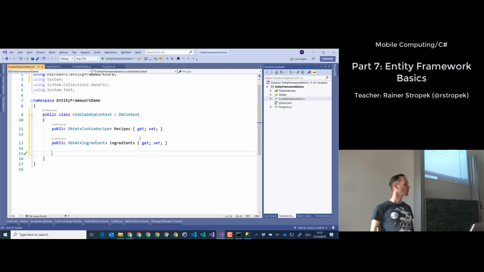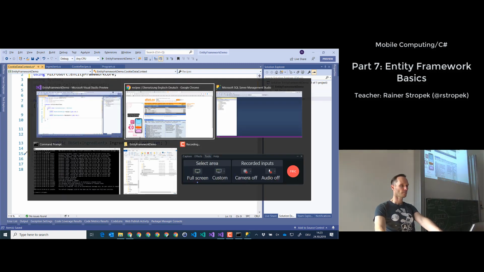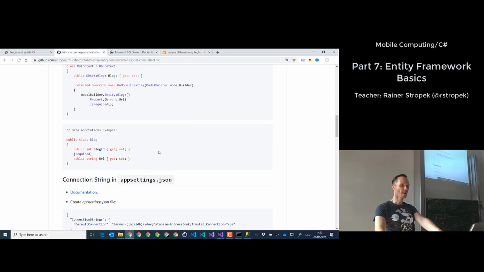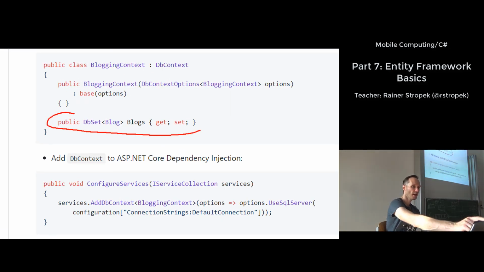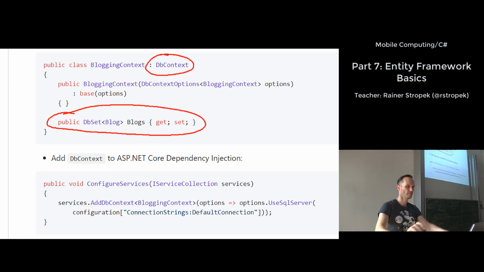So in our case, we will create two tables, one called Recipes and one called Ingredients. Good? Clear? Nice. Let's see whether this is in the cheat sheet. Yes, it is in the cheat sheet, as you see here, DbSet and so on, and DbContext. Good.